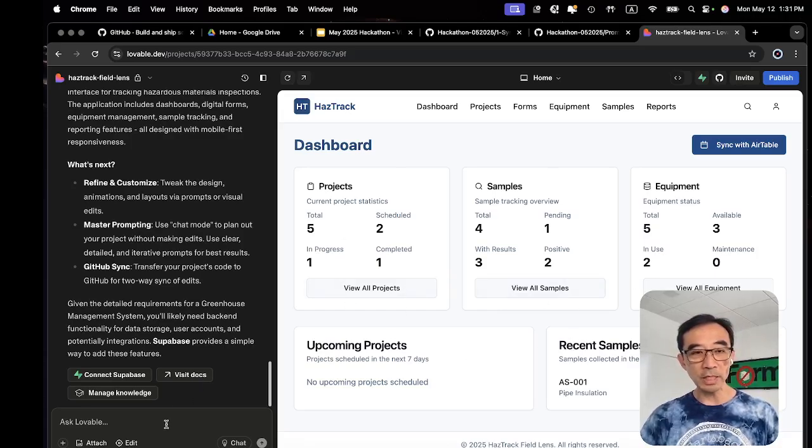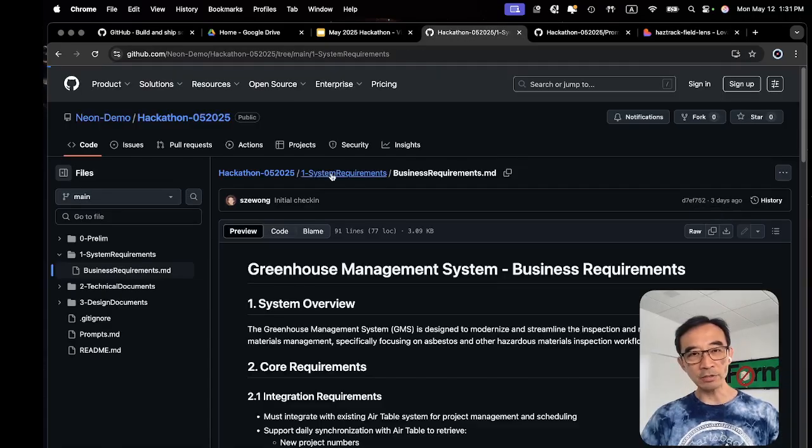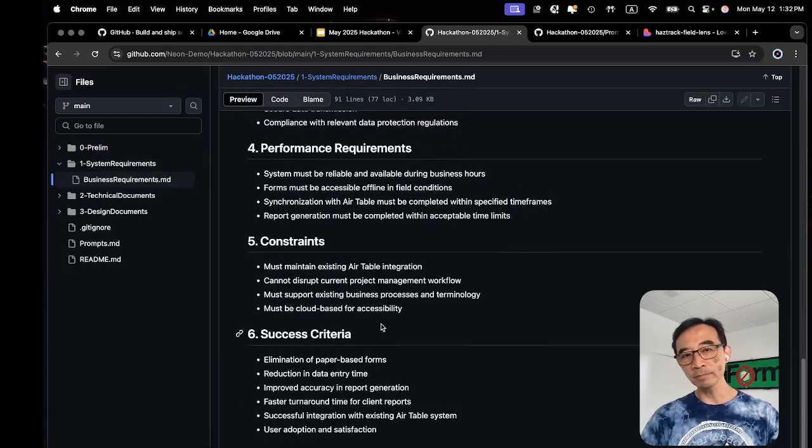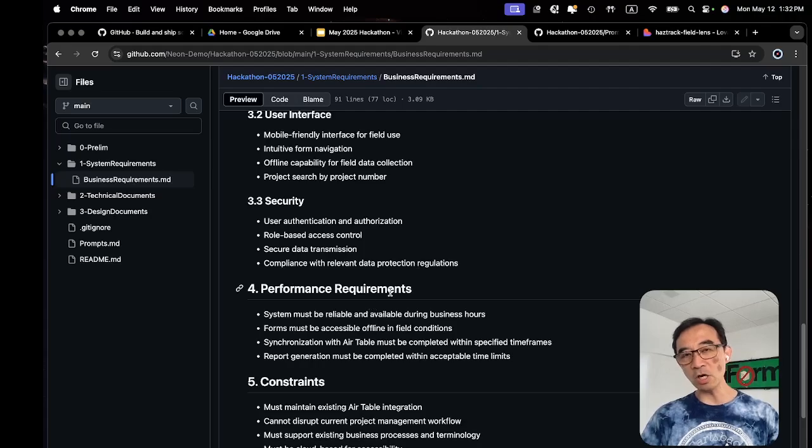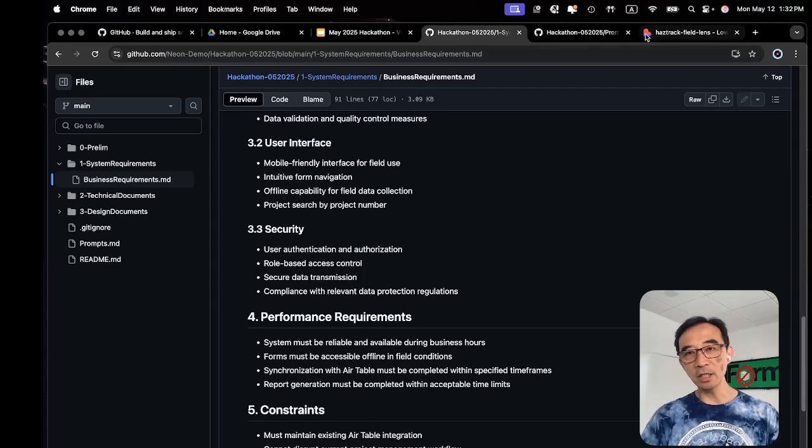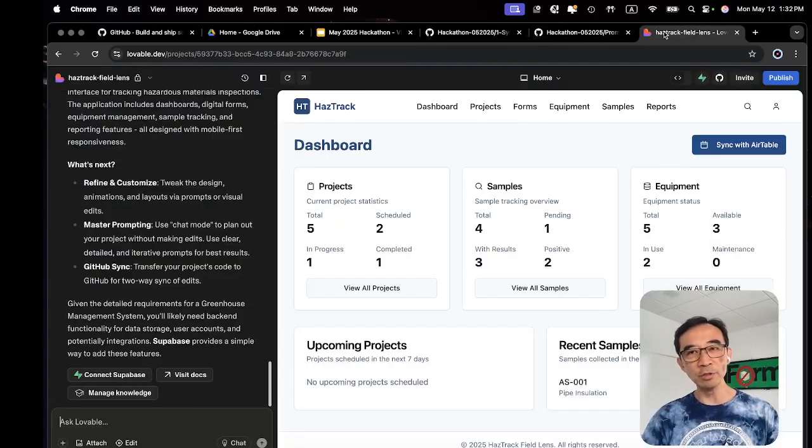From this point on, you can actually talk to Lovable and start fine-tuning. What I generally like to do is go back to here. If this is what you're going by, then you add what you want in here and send in the information again, because I am looking for something that is repeatable. It's great that you keep changing until you're satisfied. For example, let's change the name of this into something else. You can ask Lovable to do that.